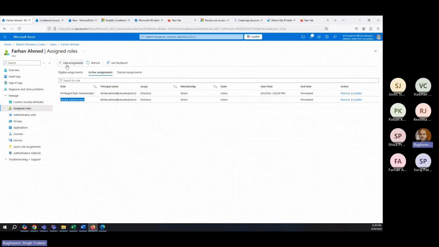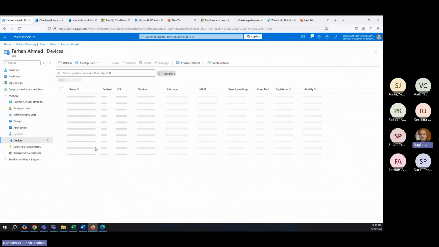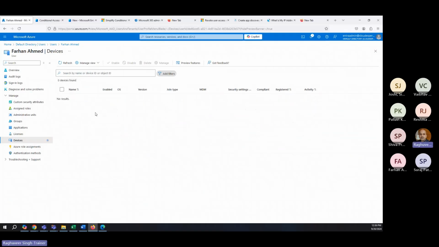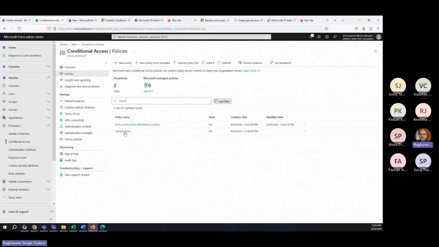So he's my admin user. And you can see in the devices list, Farhan doesn't have a device marked as compliant. So with this policy in place, if Farhan tries to sign in, he will not be able to sign in. Because he will be able to get through the multi-factor authentication, but he will not be able to mark his device compliant because the device is not Entra ID joined or not onboarded into MDM.